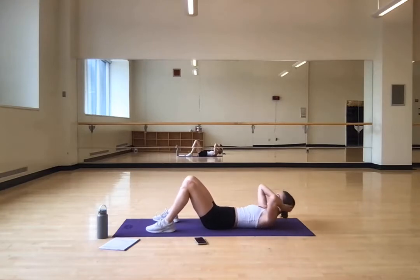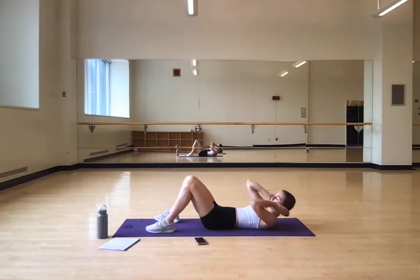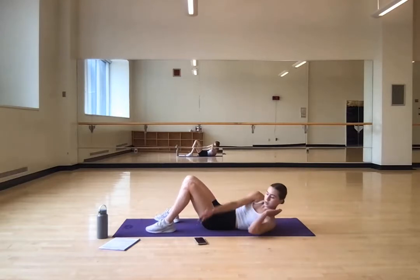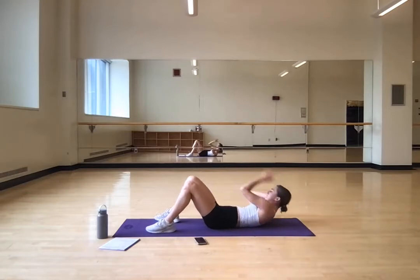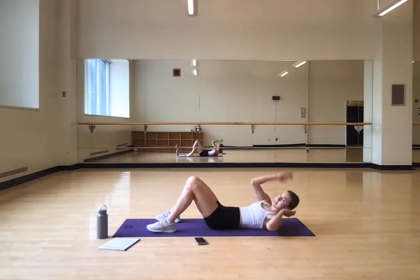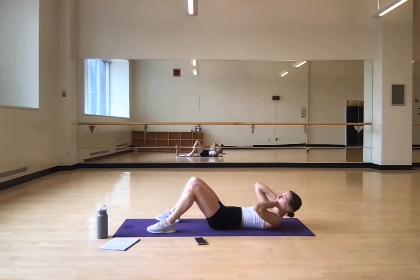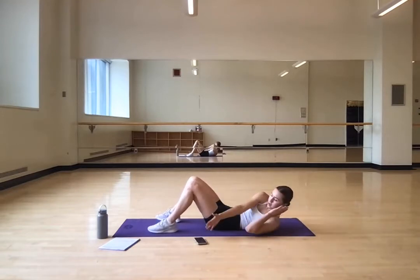Just crunching up and down. But if you can, try and cross that opposite arm over your leg. Really slicing through the air with your hand. You've got 16 seconds left. We're almost done this second round.